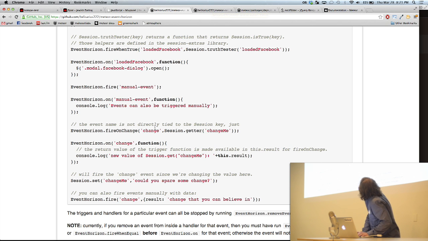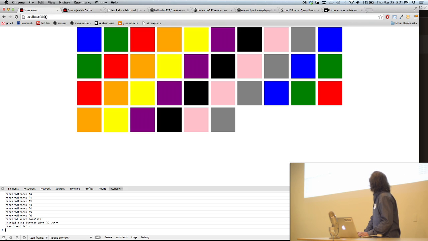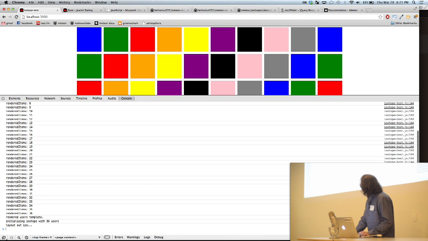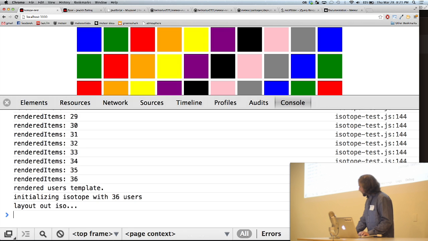So session.getter is a function that returns a function that checks a key. Here I'll go ahead and demo this. I'm going to make this bigger. All right, so is this defined? Yeah, okay.